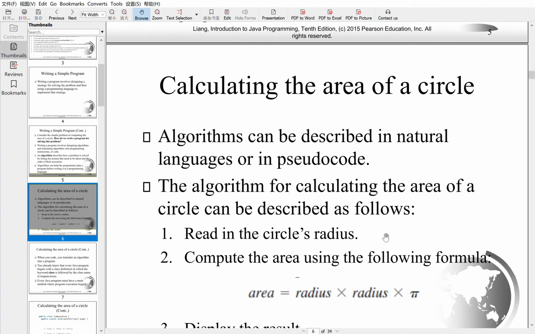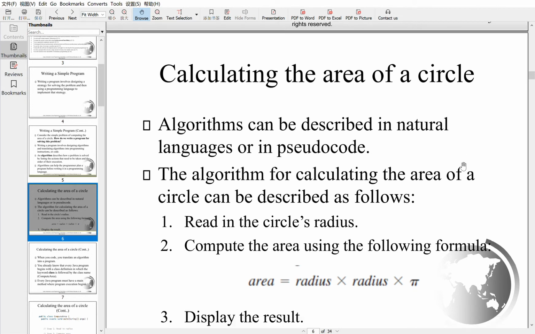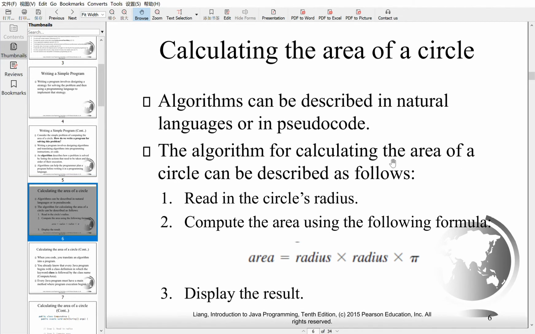For calculating the area of the circle, the algorithm can be described in natural language or in pseudocode.